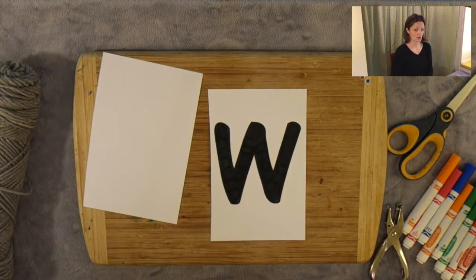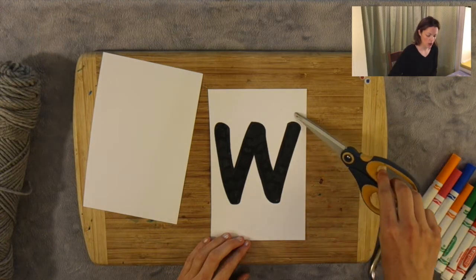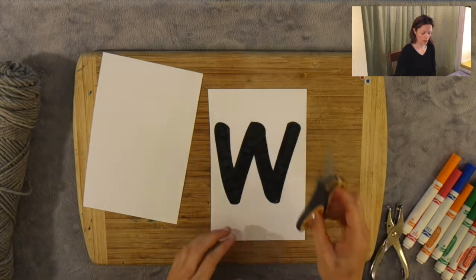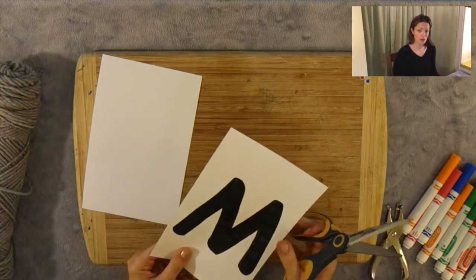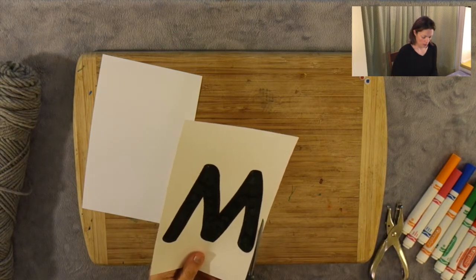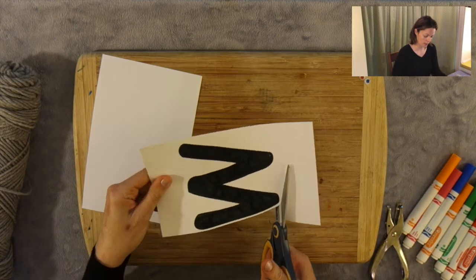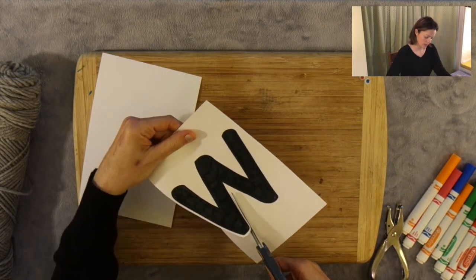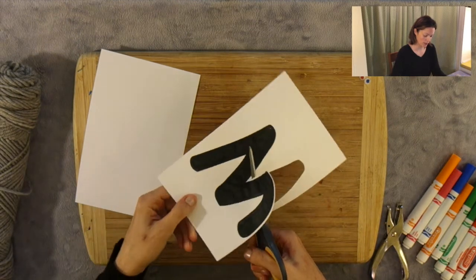Now we're going to grab our scissors and we're going to start cutting. So grab your safety scissors and I want you to cut around the W. Take your time, watch your fingers and stop if you need to, to pay attention. I'm going to go all the way around. I do leave a little bit of space. Again, it just helps me to guide and make sure that I'm getting the right shape for the letter.